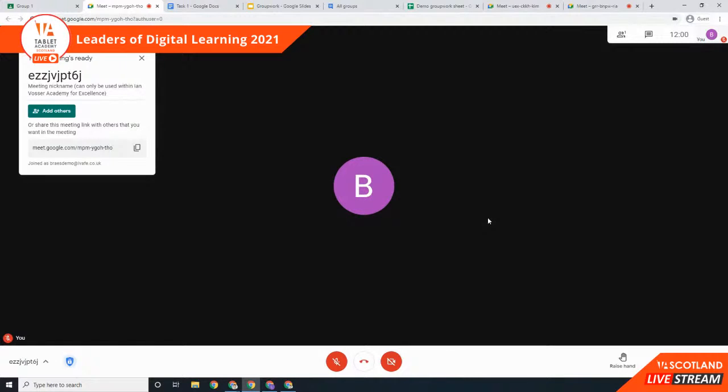And like with all of these things, it's about starting small, trying it with a couple of groups of users, and then going and trying it again with someone else to see what's working for you and slowly grow it. But don't feel you need to have every learner doing everything at the same time. Just like you would in the classroom, you might have groups of young people working on different things.